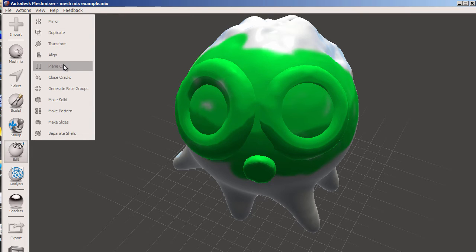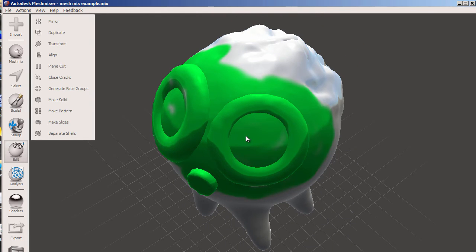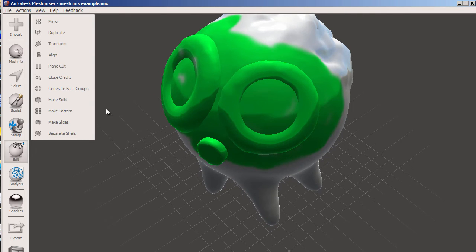Now, align features, and we're getting in a little bit too much design per se in terms of our creation. It is kind of assumed that we already have the majority of our design before we get here. But I'm going to let you have some fun with that kind of stuff and check them out. Make slices, you can do some slicing, you can separate it out, make some patterns. And all these tools may be subject to change, so they may change them as we actually do these videos versus what you see now. But your big ones that you need to be good with is the transform, possibly the duplication, and of course the plane cut.